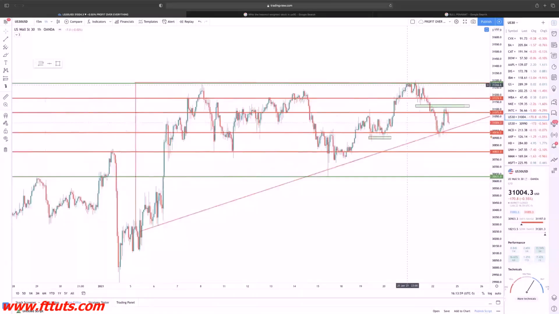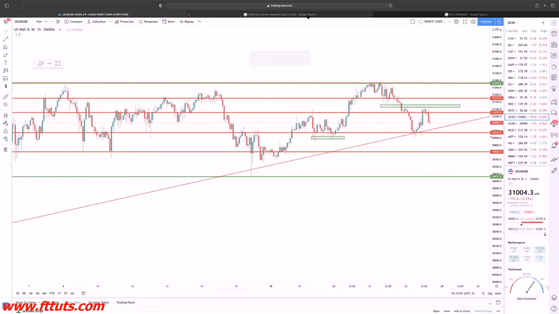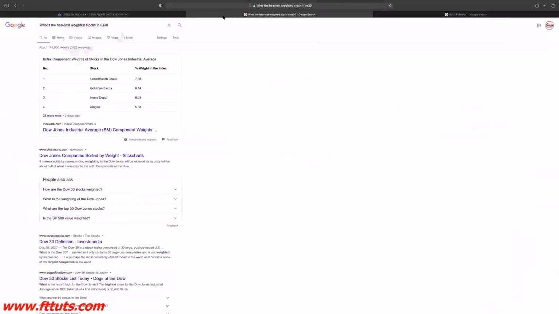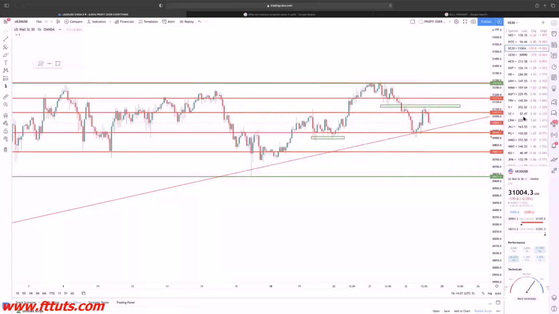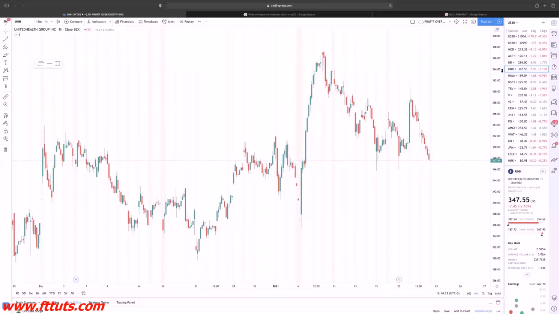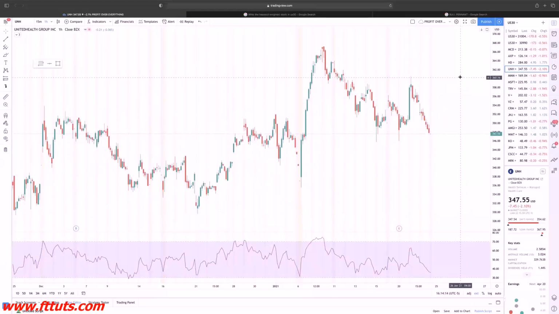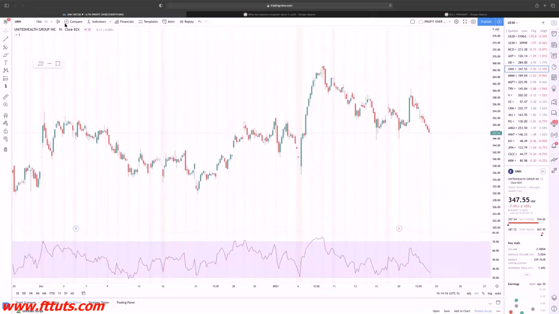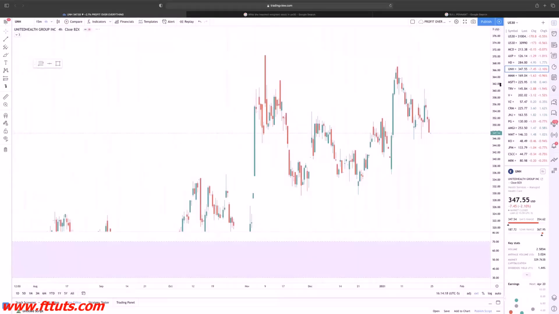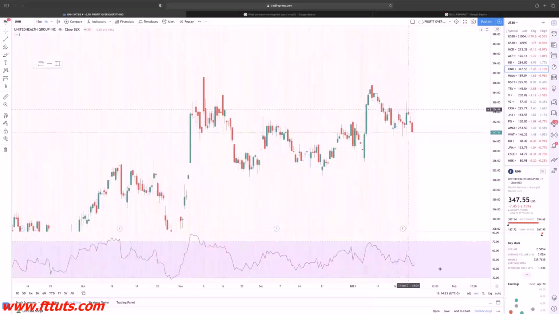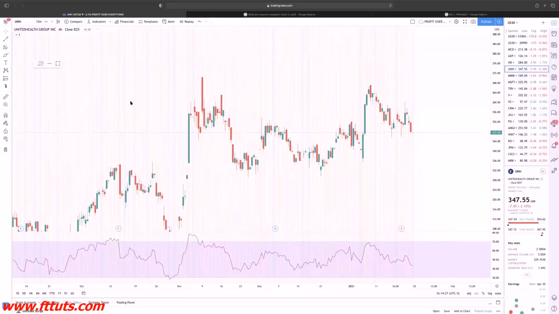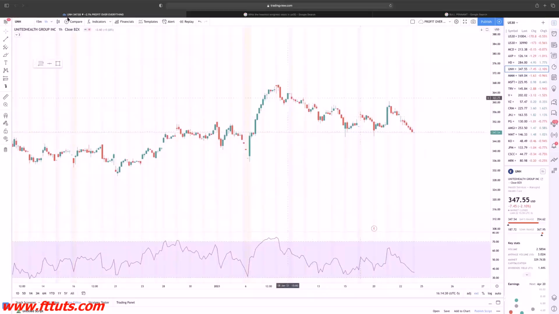Right. So, for example, where are they sitting right now? Yeah. So UN, let's take a look. So that's also very good to know. So right now, this is United Health, and if we analyze United Health, yeah, downtrend for sure. RSI is mid-level on the 4 hour. 1 hour RSI is right there.